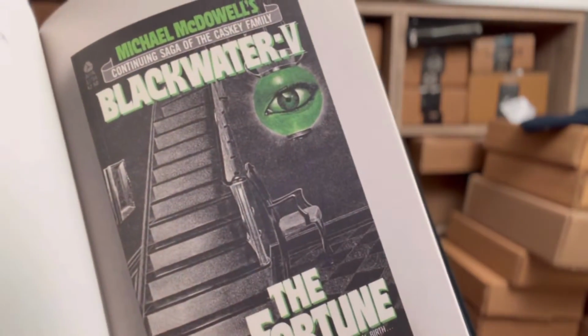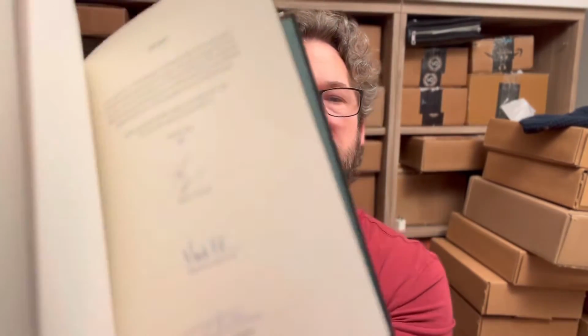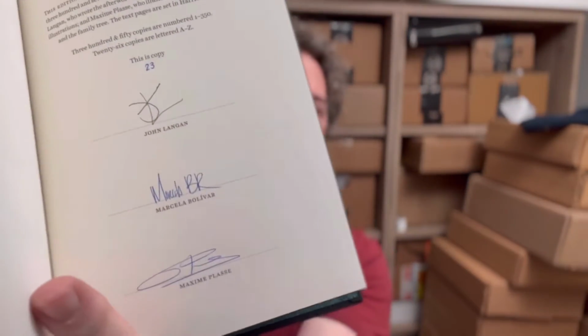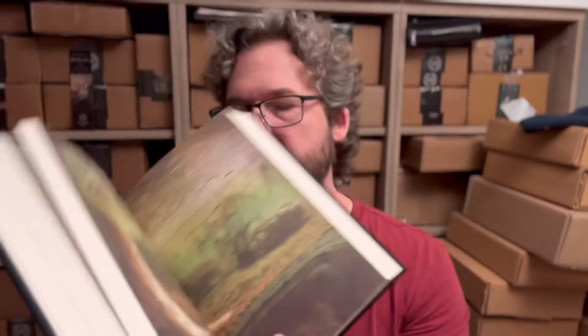I love this stuff. You want to see it. You want that history and the additional content. And there they are. They're very cool. And of course, that leads up to one of the nicest things ever, the signature sheet, triple signed by John Langan, Marcela Bolivar, and Maxime. Beautiful artwork. She was a pleasure to talk to. Marcela was. You could still see the interviews with her and John.